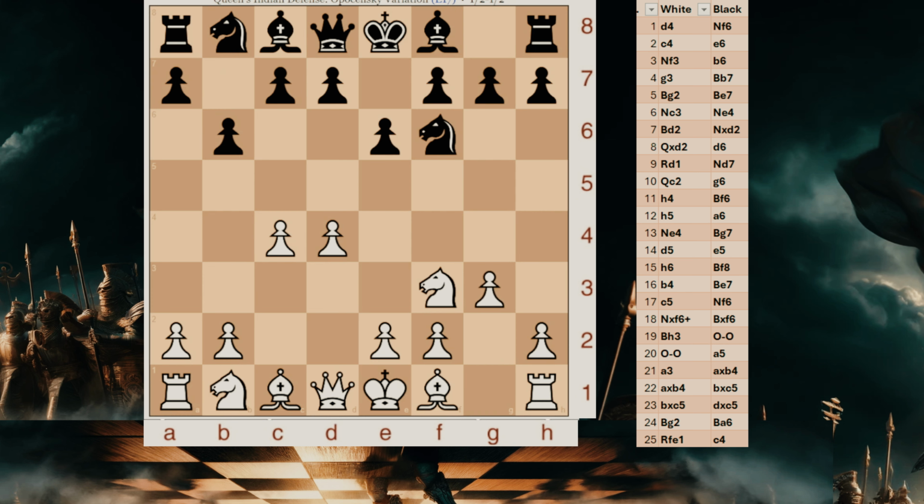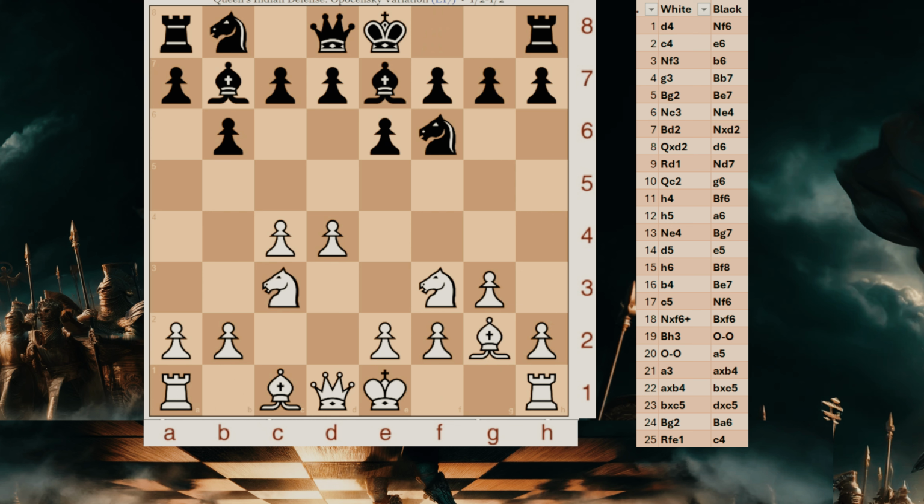4. g3 Bb7. The fianchetto system by Narayanan aims for control of the long diagonal. Sanal develops his bishop to b7, putting pressure on the central squares. 5. Bg2 Be7. Narayanan completes his fianchetto, while Sanal develops his bishop to e7, keeping his king's position flexible for castling. 6. Nc3 Ne4. Narayanan develops his knight, reinforcing the center. Sanal decides to challenge the center directly with Ne4, a move that can lead to complex positions.